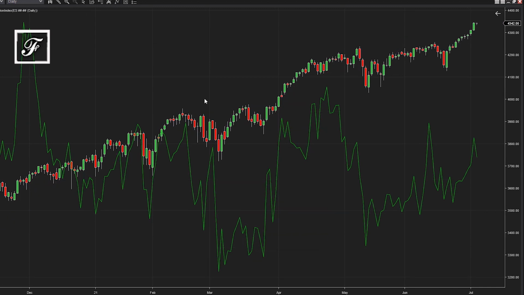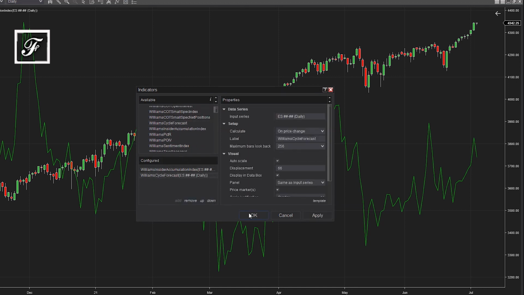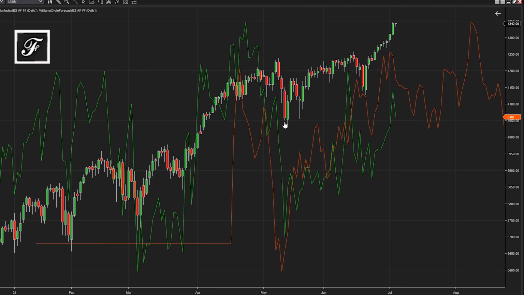Cycles is another very useful tool for S&P 500 traders. Okay, here it is. And based on cycles, we can expect some weakness in this market as well. I want to point out that cycles is just a timing tool. It doesn't have any relationship to the amplitude or strength of the coming move. It just indicates that near the current date we can expect some strength or some weakness in the market. So this week we can expect some weakness, but it doesn't mean you have to short it right now.